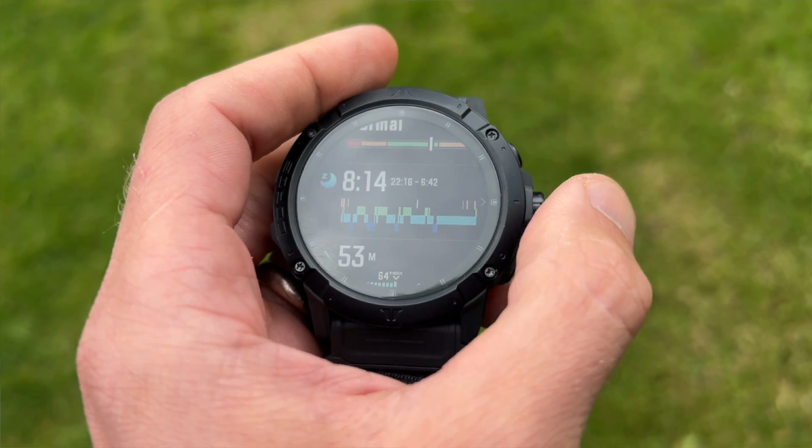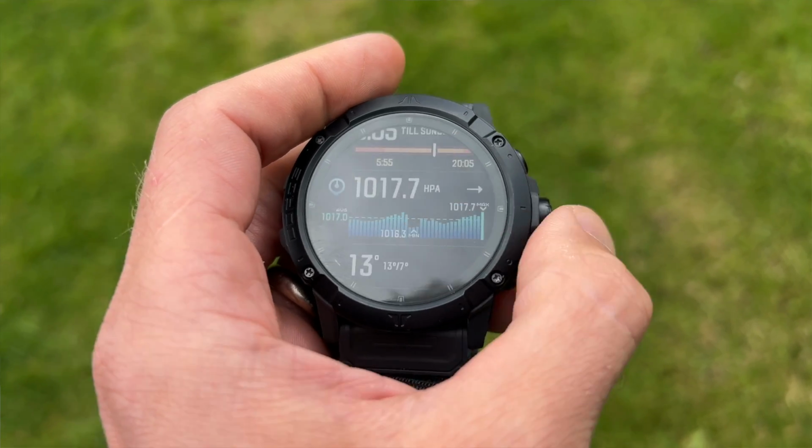Battery life will probably be covered more in our full review because it is such a long-lasting watch. We haven't been able to go through a full cycle yet. So after 10 days, I was down to about 60%. Like I said, I was in the final stage of marathon training then, so I did 8 runs in that time, but they weren't that long.